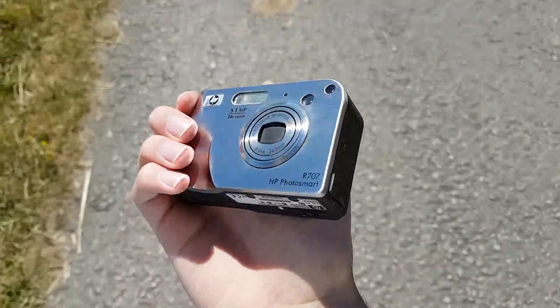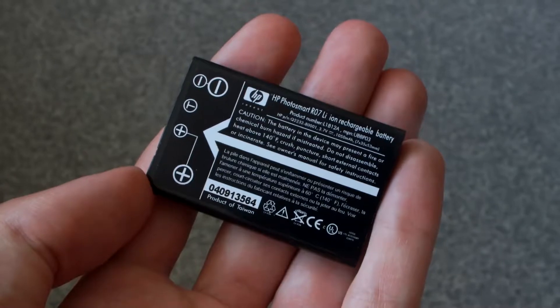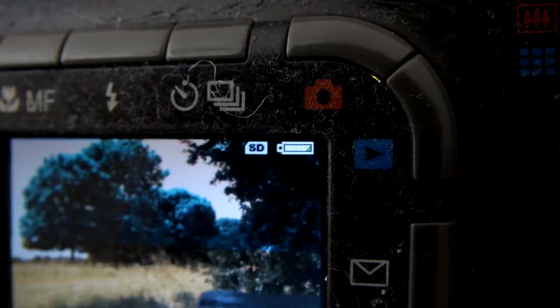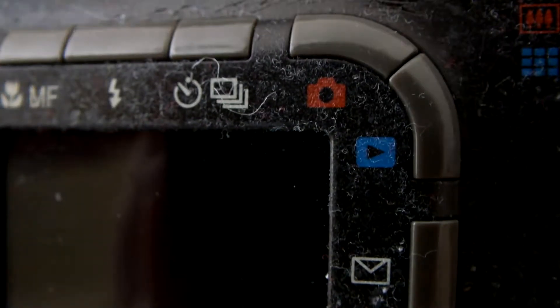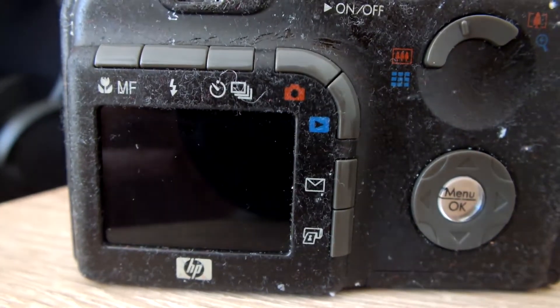Alright, let's go out and take some pictures. And if you think it's as simple as that — you're wrong! The battery's flat. I mean, it has been used for 6 years and it's 14 years old, so not surprised. It still holds a charge, but enough for like 10 minutes of the camera being on, so I have to be quick. Once the battery is flat enough, live view will disappear, meaning that you have to use the optical viewfinder.